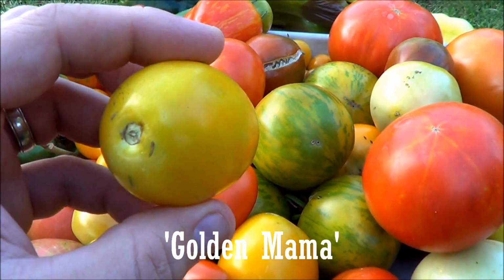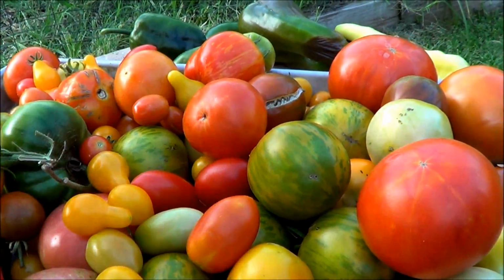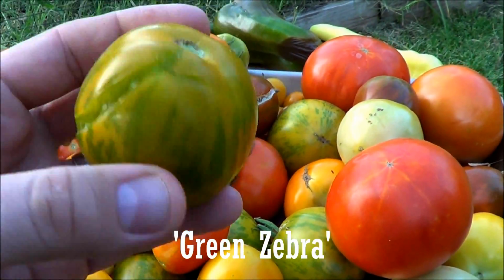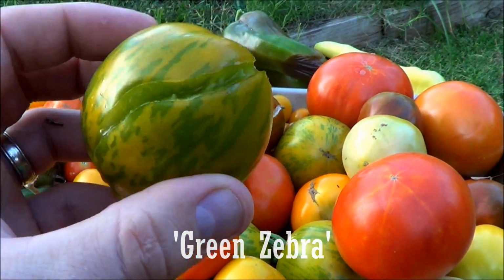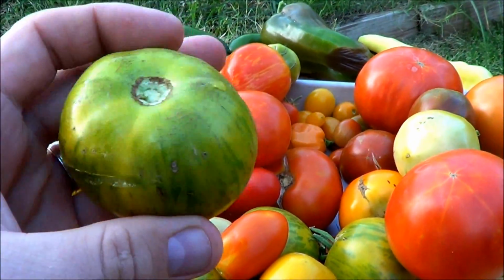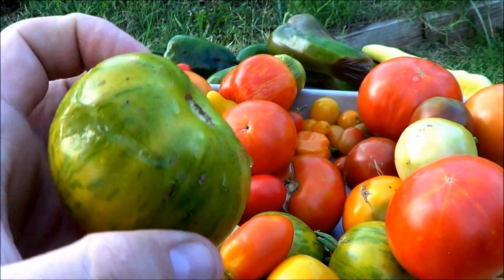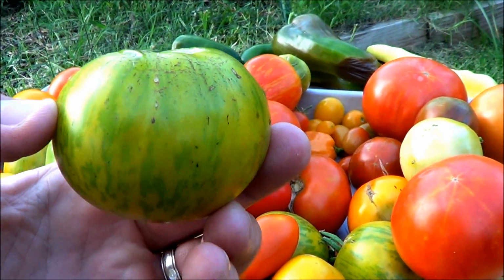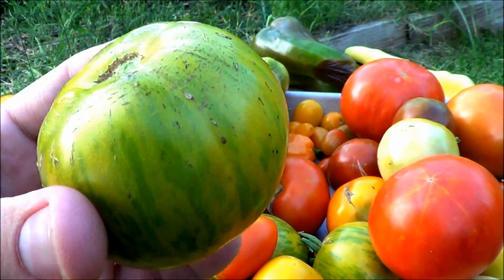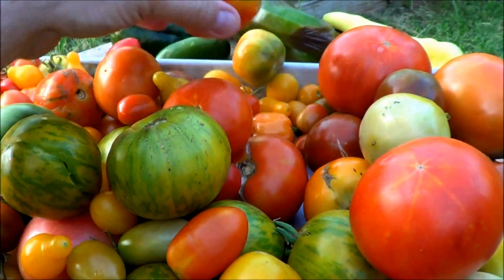And this is another variety. I don't remember what kind this one was. I think this one here was an orange blossom tomato. Then of course over here, this is the green zebra. As you can see, I let it on the plant too long and it started to split. These green zebra tomatoes are actually quite challenging to know when they are ripe or ready to eat, because they are green. In any case, as you can see here, this one is ready. It's got a little give to it. It starts to turn a little bit yellowish color, so that one is actually ready to slice open and eat.